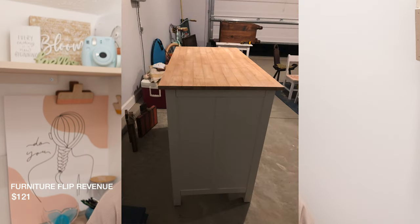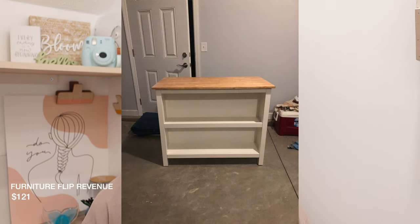Now I want to quickly share how I found this island at Lowe's for so cheap. While I was looking for materials for my other flips, I stumbled upon this island and noticed it was out of box with no price posted on it. The in-box ones were posted for $300 and I didn't want to pay that for an out-of-box display piece. So I found a store employee and asked how much it was. He said there wasn't really a price and I should make him an offer, so I told him I didn't want to pay more than $100. After tax, he made it exactly $100.